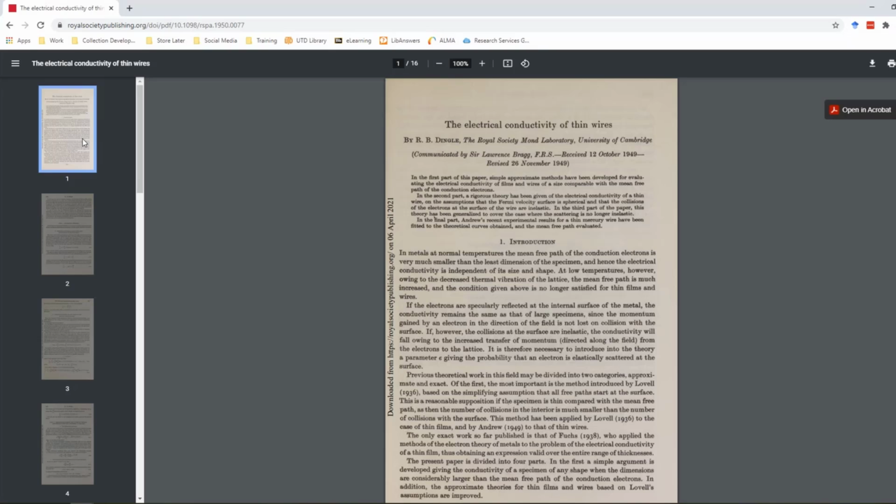And if for whatever reason you're trying to find an article through our library website and we don't have it, before submitting a librarian request, try searching for that article in Google Scholar and see if there is a free copy of the article somewhere. If you just need to read it, you just need to get your hands on it, it's a great way to find a free copy of the article.